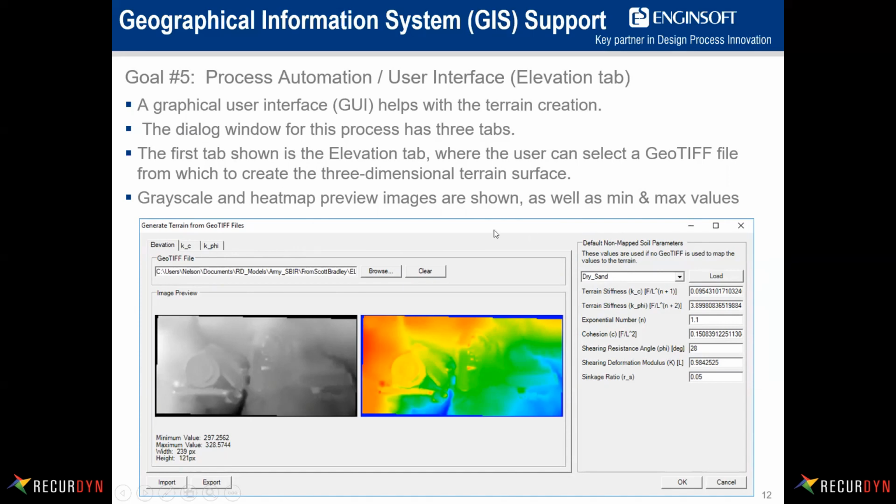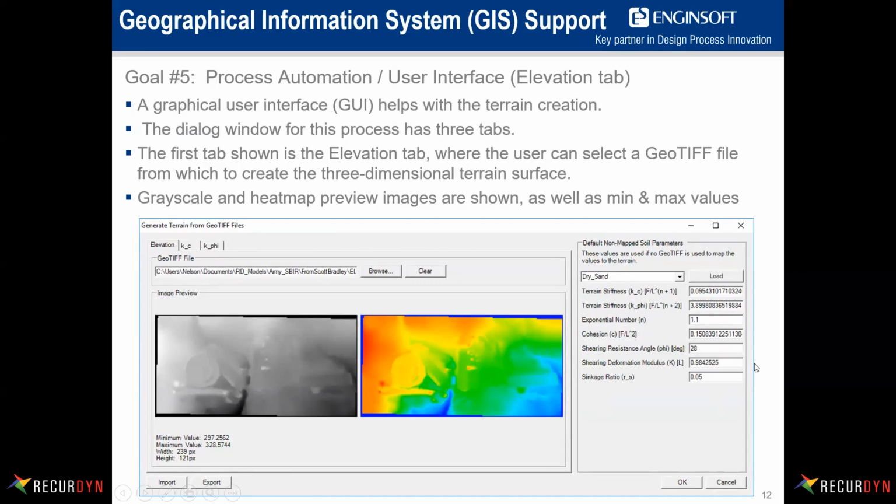So the user simply comes in, selects the GeoTIFF file, and then once that's selected, the information is brought in, and the user can review things, make some changes, and then click OK.